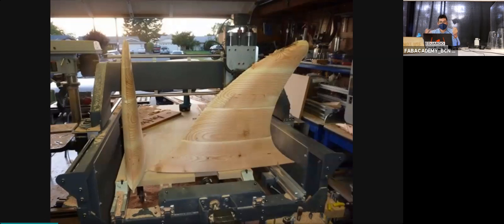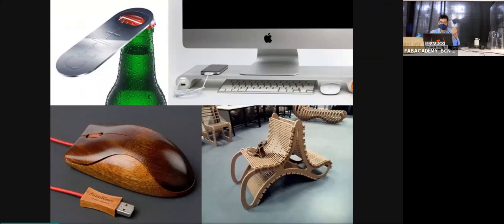Even with small size machines, it depends on the culture, but in the United States it's really common. There is a lot of garage culture, and it is quite common to see CNC machines in a garage. They are about the size of a car, so it's really easy to match. And even with these small machines, you can produce really large objects. For example, this is a fin. I think it's the fin of a boat.